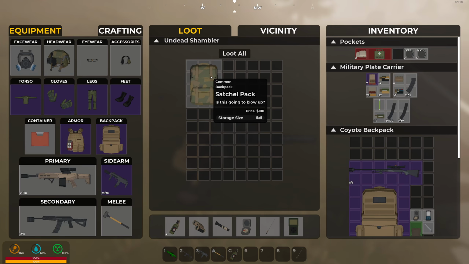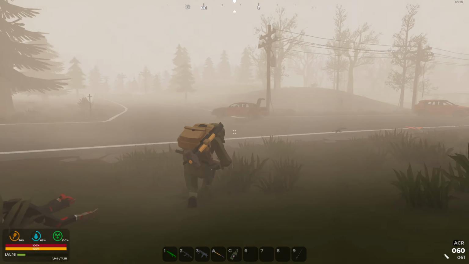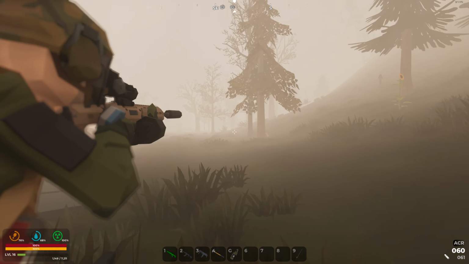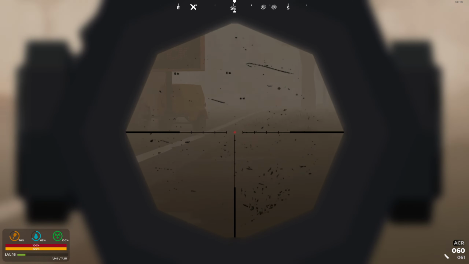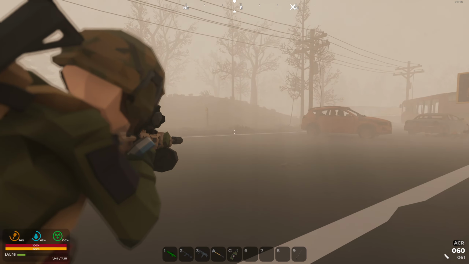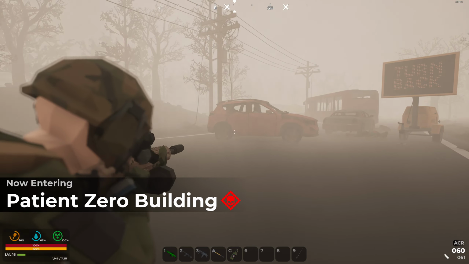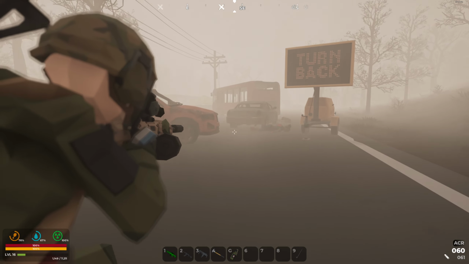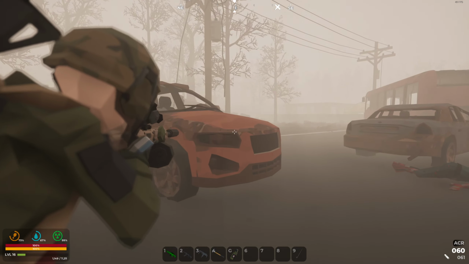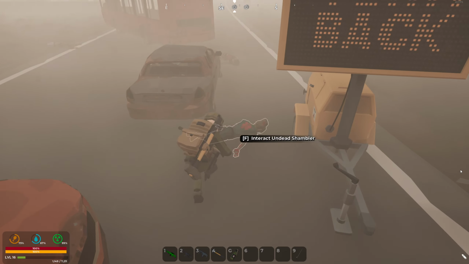Oh, bag. Tempted. But I cannot even put my Remington in it, so I leave it. This one also has a little bit of a scope, so I try to scope ahead as much as I can. We should have 99% or 100% radiation resistance. And as you can see, I'm currently in radiation, but it is going down very, very slowly.